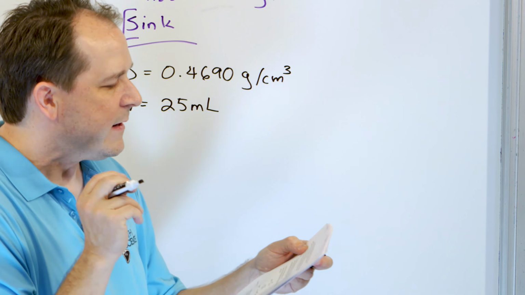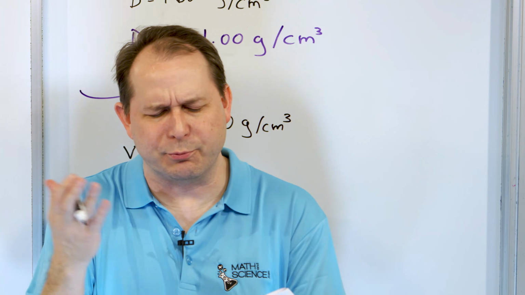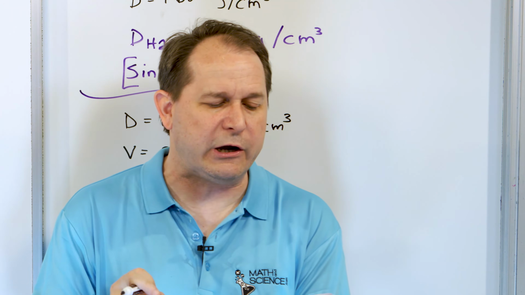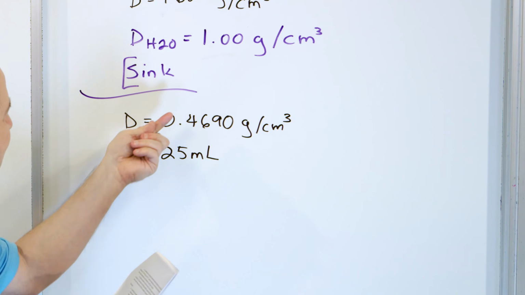So let's read it again. If the pressure is raised, they're going to put a bunch of words around this problem. It doesn't matter that it's a supercritical fluid. Who cares? What it's telling you is there's a density. The density is given here. How much mass does a 25 milliliter sample contain? So you have to figure this out.